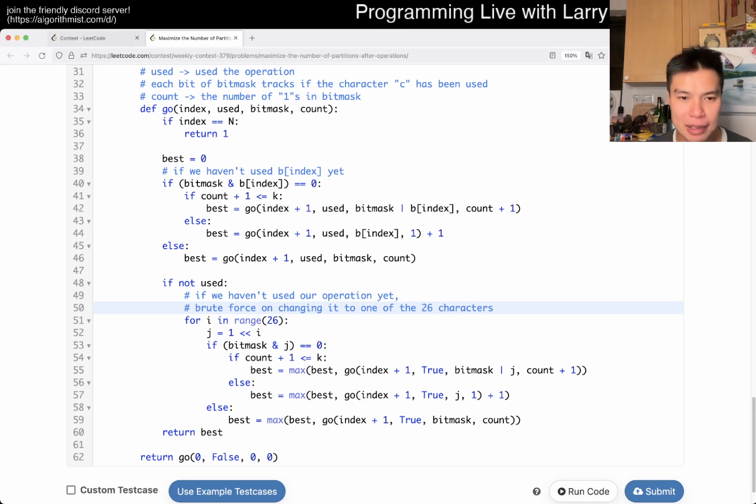But yeah, this is just brute force. We convert this to a bit mask, and then same idea here as before, except we converted the use to true because now we converted it. You could also maybe make an if statement on whether they're the same, but I think it doesn't matter, right? Because it's strictly suboptimal, so that wouldn't change the result. But yeah, basically we take the bit mask here, using it and not.